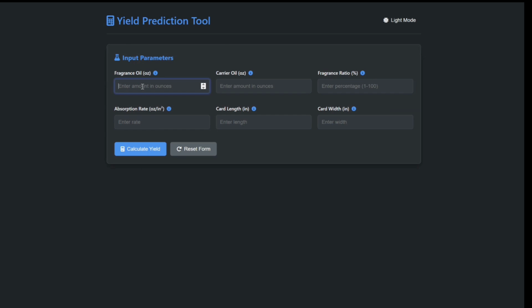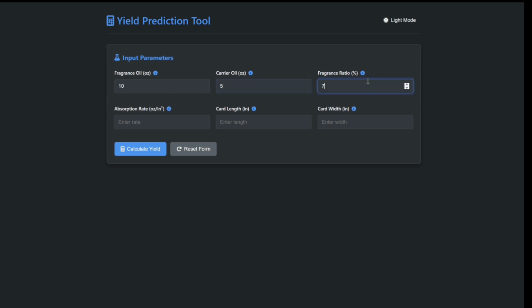So if I open this, I say, for example, I have just 10 ounces of fragrance oil left, let me say 10 ounces of lemon, and I put that there. And I have, say, five carrot oil left.